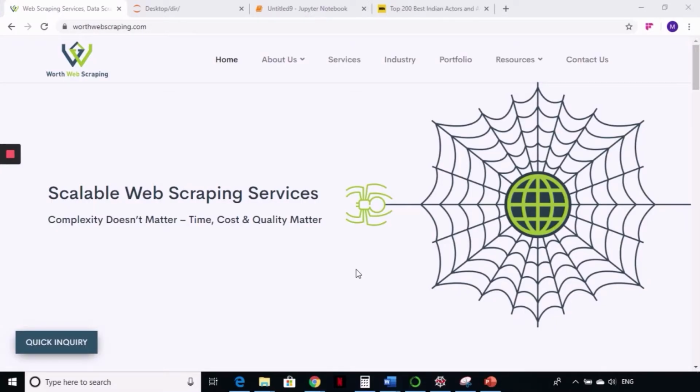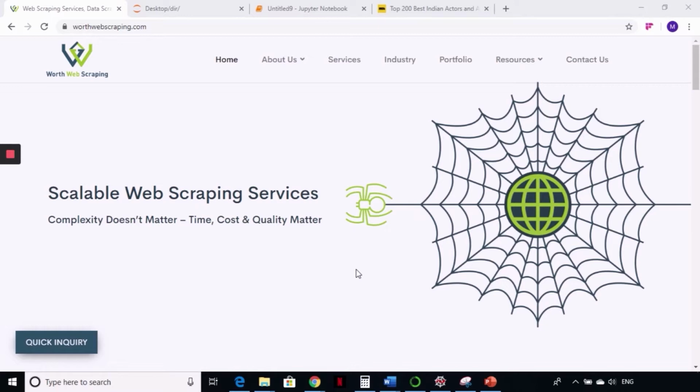Welcome to World Web Scraping, and this is our next tutorial in our series on web scraping using Python. In the last tutorial we created our first web scraper, and we talked about the introduction to web scraping and the difference between web scraping and web crawling, and we studied why Python is the best language for web scraping. I also told you about the different kinds of open source libraries available in Python for web scraping. In the last tutorial I talked about Scrapy, Beautiful Soup, Requests, and urllib, and in this tutorial we will talk about Beautiful Soup and create our first Beautiful Soup scraper, and slowly in the upcoming tutorials we will keep working with the Beautiful Soup library.